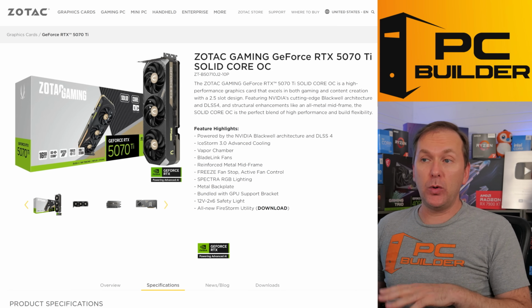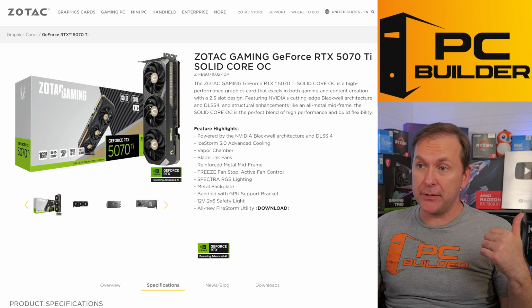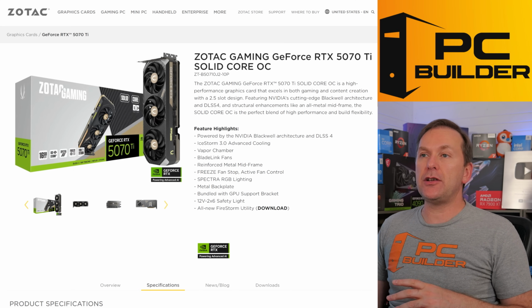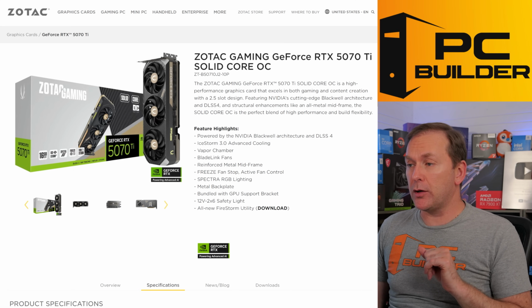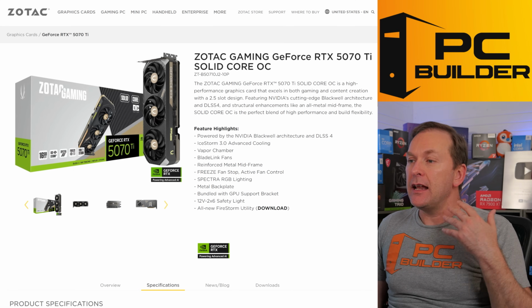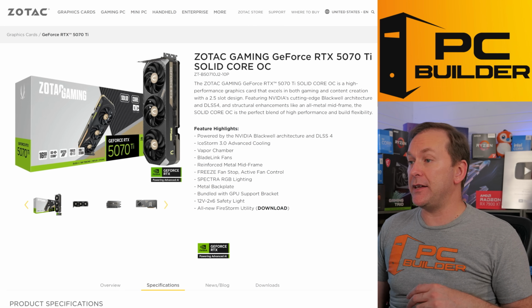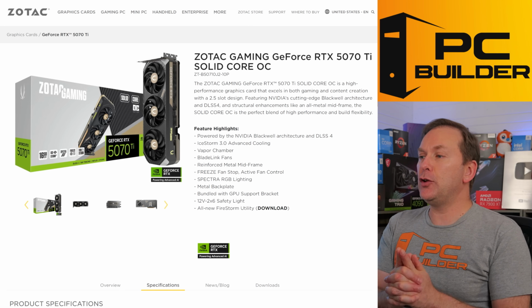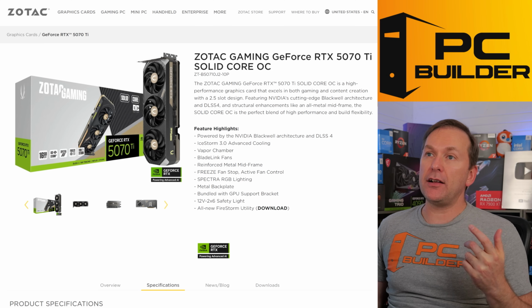And then in terms of the cooling, it still has a vapor chamber to it. Two thumbs up. It still has a safety light, still has all the other goodies of it, but it is a smaller card. The clocks are the same. It's still a 1% overclock on it. Again, nothing that I would write home about for this, but the card is smaller. It's now a 304 millimeter card, and it's 2.75 slots in width.